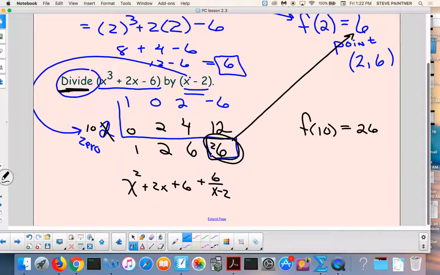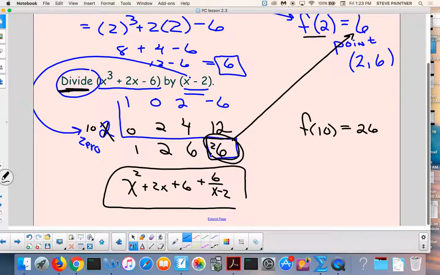But I will tell you this. You are forced to do it this way on the quiz, test, okay? Because it says right on there, use synthetic division to help you find f of what? 2, okay? Now, you're going to do all this work. Here's what's going to happen on the quiz. You're going to do all this work, and then you know what you're going to circle for your answer? You're going to circle this, and you're going to say, that's the answer. Well, that was the question.